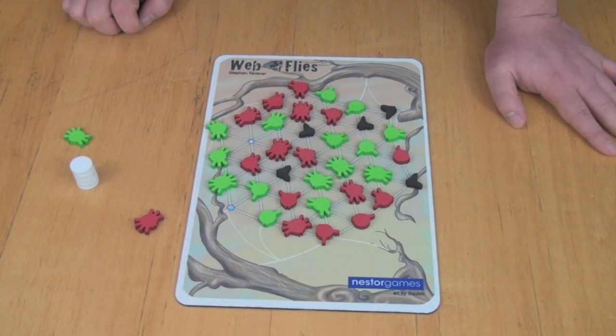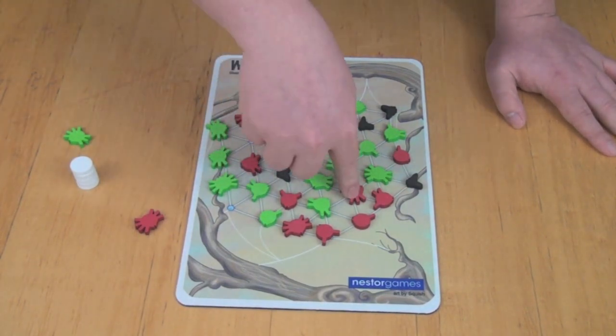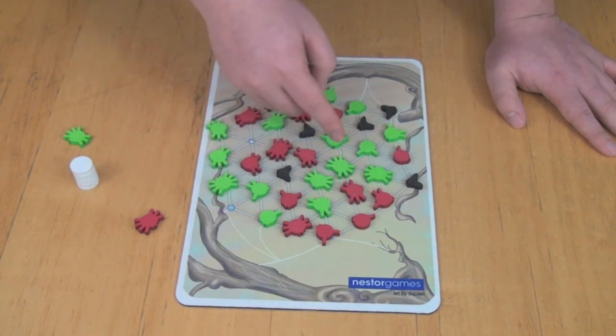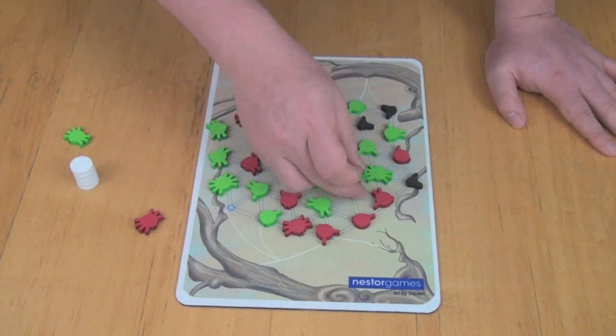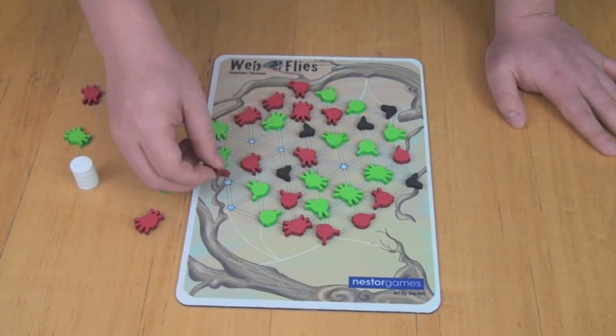So he's going to look and he's going to say, well, I can get a 2-legger or I can get a 4-legger. This guy can get a 6. Well, that's pretty much the best I can do, so he's going to move this guy out of the way and get a 6. And then red's going to say, hey, you got an 8-legged spider, killed him, we're good to go.